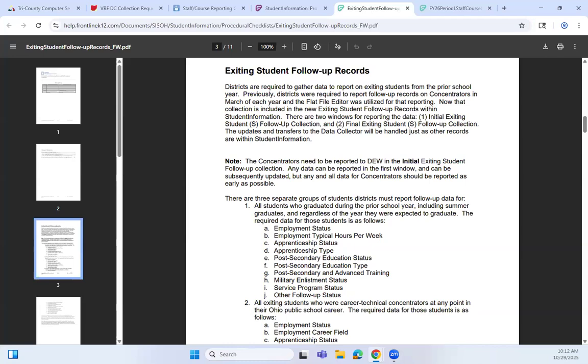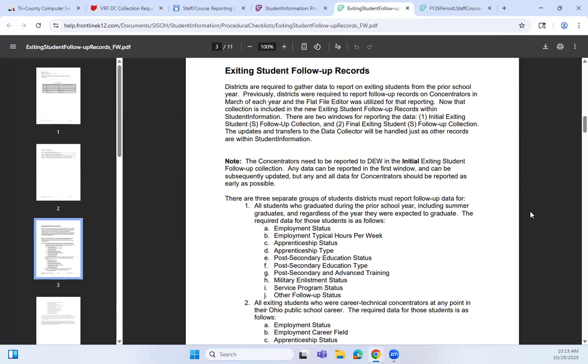So to have a resource before they've left and given up on the homeschool and moved on to whatever college or whatever work they've decided to do, whatever that may be, to have that information involved in that final is really helpful, really helpful. And it goes through here, basically, it tells you the follow-up records. What's their employment status? How much are they working per week? Are they in an apprenticeship, post-secondary? What's going on with this student? So really wanting to know exactly what the student's plans were.